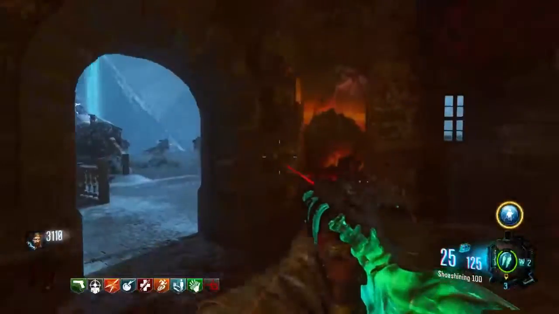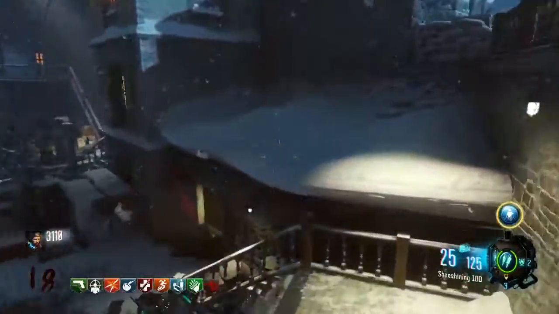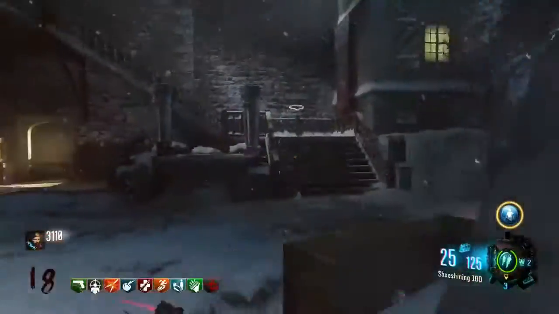Now what I'm going to do is I'm going to try to get the Plunger. I'm just going to let the clock run for a little bit, and then once we get close to 9, then I'm going to go stop it. You can stop it at 9:35.